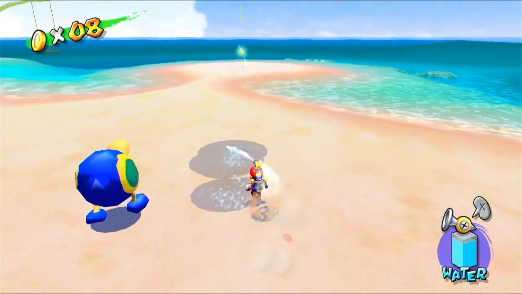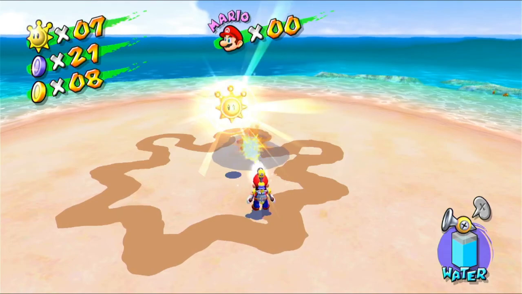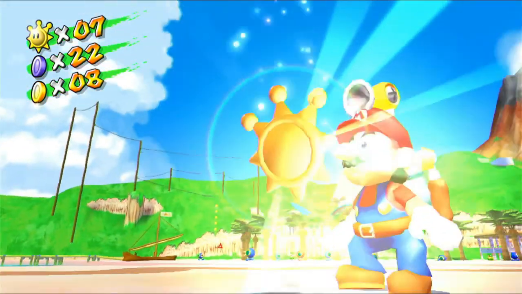Anyway, let's go get this shine now. Oh, sorry, am I crazy? No, I'm not crazy. If we spray this beach here a little bit, a blue coin also appears. So let's grab that, and let's grab the shine.